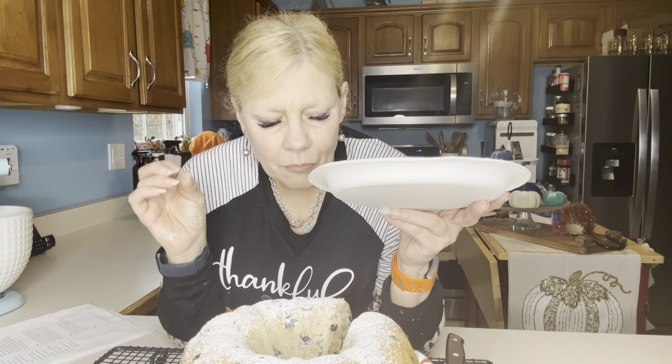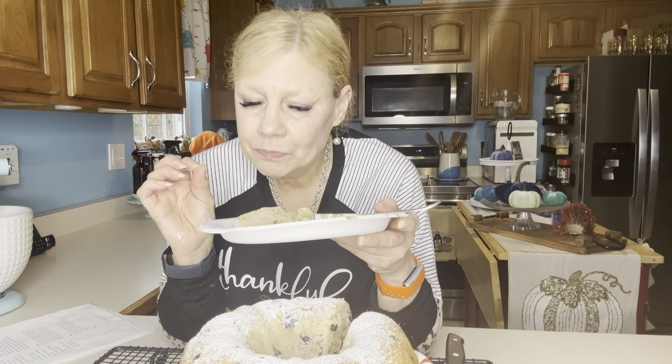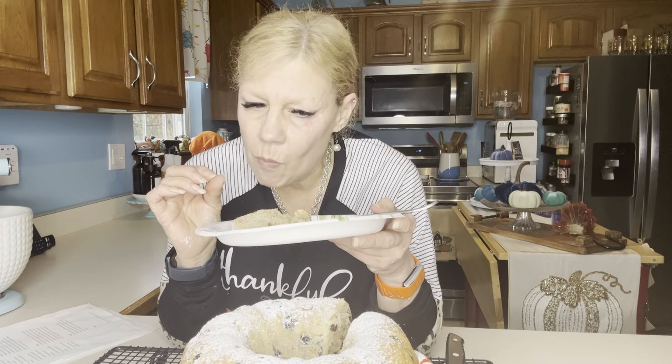Wow, that is good. It puts me in the mind of a yeasty coffee cake. Not really a bread. Slightly sweet, but not super sweet. And if you think about it, this whole cake only had 1 cup of brown sugar.